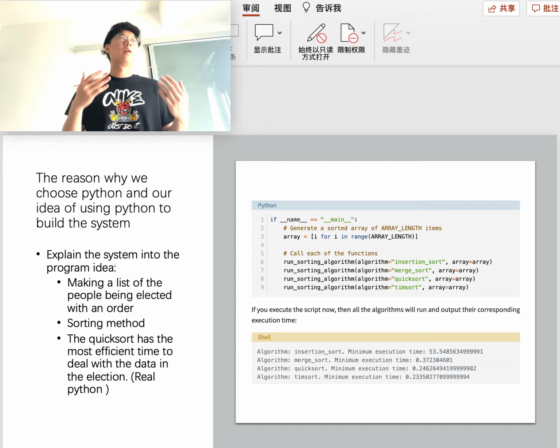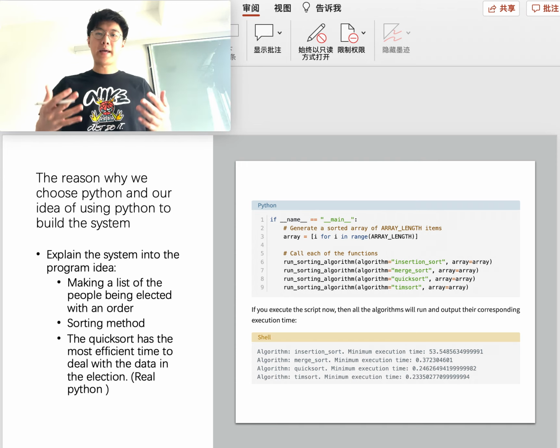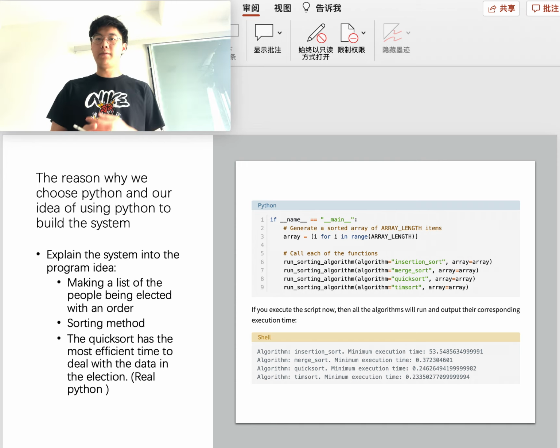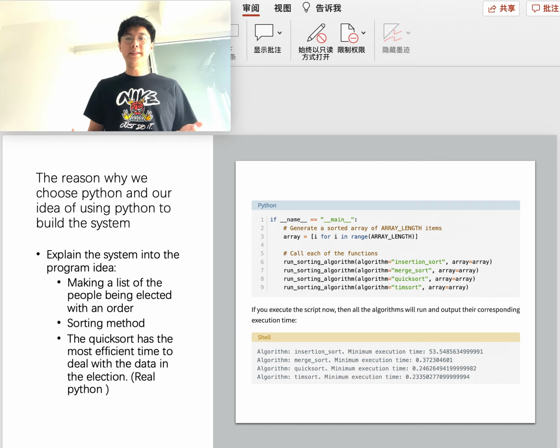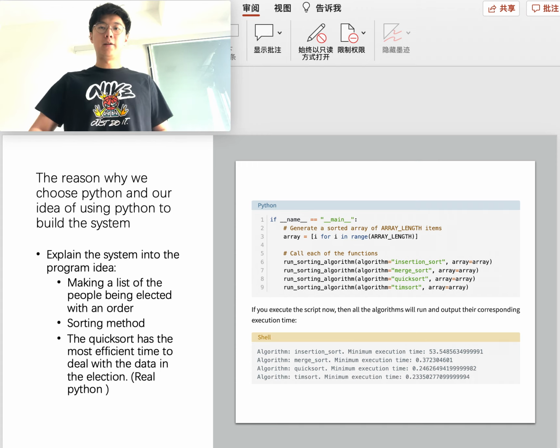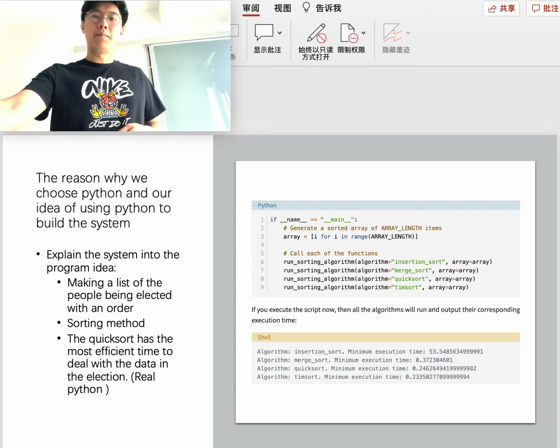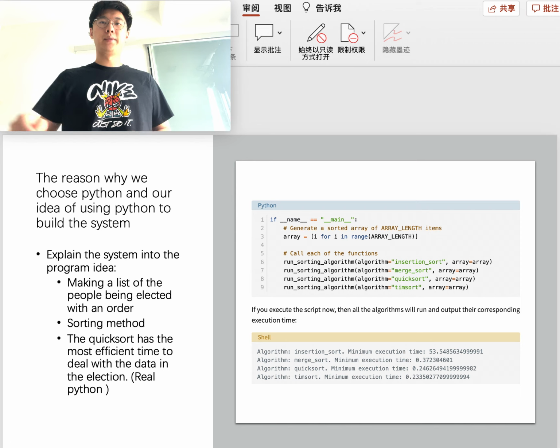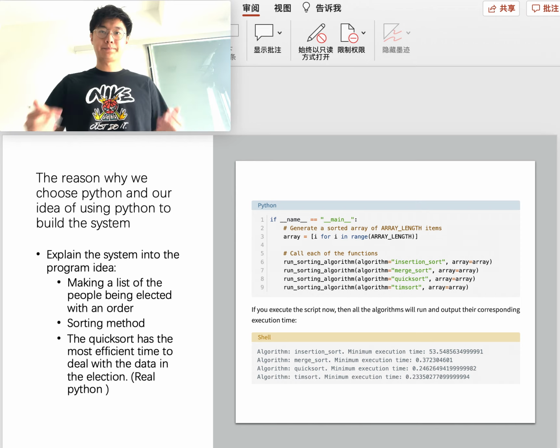The quick sort has better time efficiency when facing a high volume of votes, and a high volume of votes is really common in a vote. So for the sorting method, I would like to choose the quick sort.